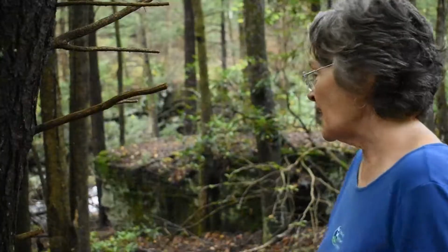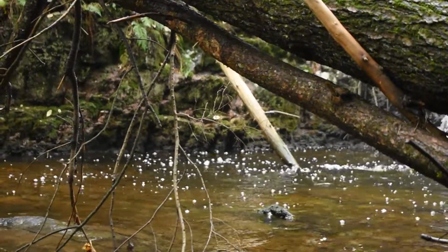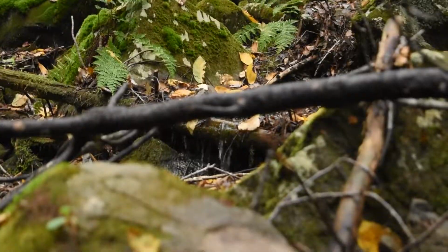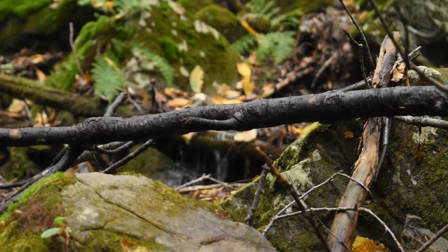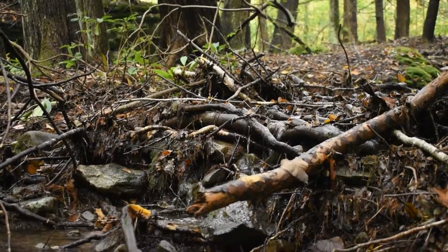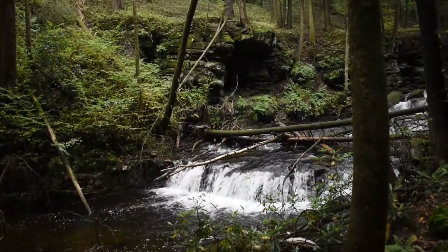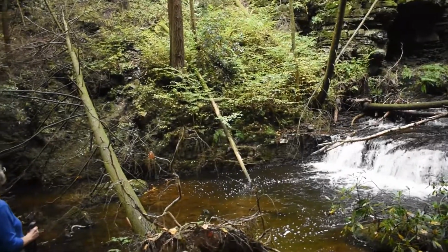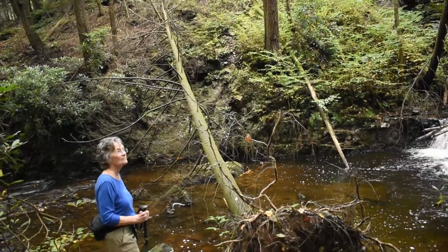The creek is fed by little tiny streams that come crashing off the hill during heavy rainstorms. But like most of the creeks in the Poconos, it's in the middle of a little valley. There are ridges and valleys, and one of the great pleasures to me about this creek is knowing, as I go about my day in Cresco, I know that's where the headwaters are, and down along Evergreen School, I know that the creek is winding along behind it, and then behind a housing development until it comes out here in the wild and can be its own self with these pretty little waterfalls and then the meander further downstream.